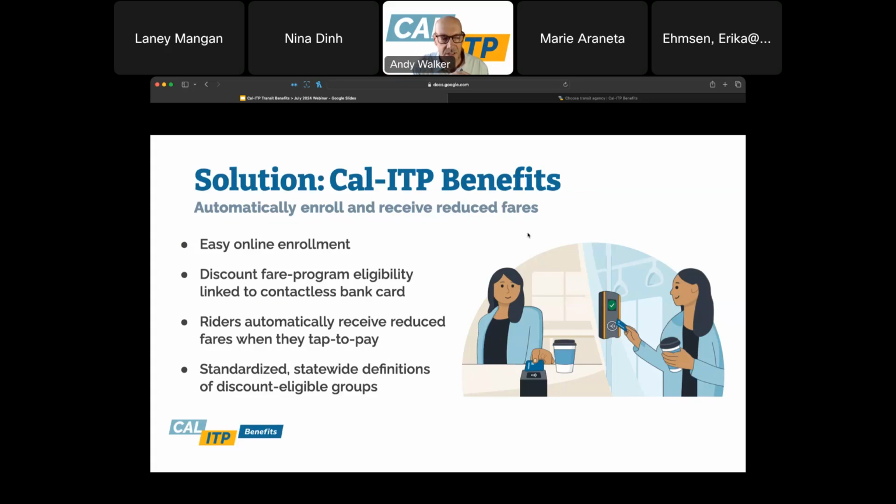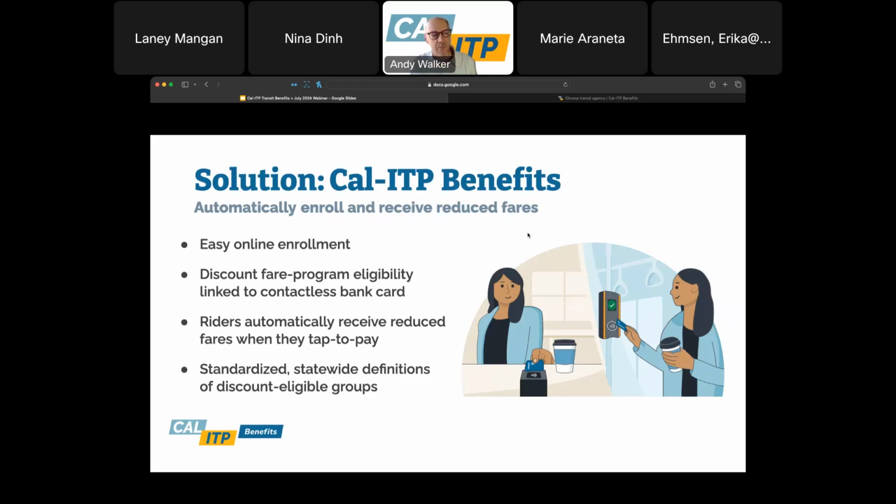For example, the definition of a senior at 65 years and older. And so this means that it's simpler for agencies, but also less confusing for riders, especially in regions such as the Los Angeles area. We have a number of different agencies with a variety of different age limits for seniors. So a senior riding from one part of the region to another might be eligible for a discount under one policy, and then in the next region they wouldn't. For example, if they were 65 or 62, excuse me.